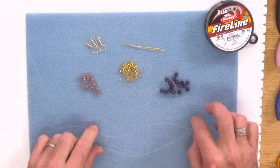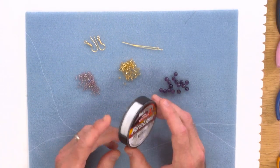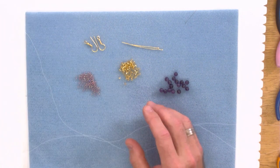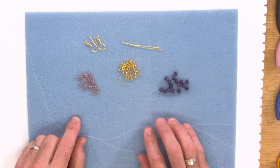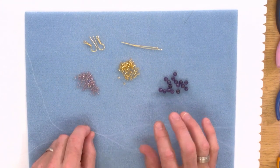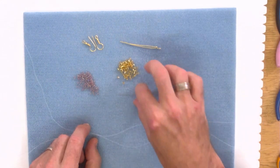And tools wise, we need again a piece of white fire line. This is your 6-pound break weight. And we need a piece slightly longer this time. This will need to be about 100 centimetres long, about a metre, because there are quite a few more steps involved with the thread. I'm going to be using a size 12 needle.